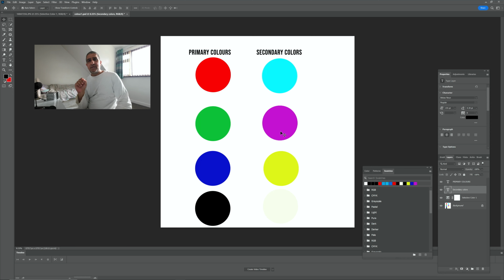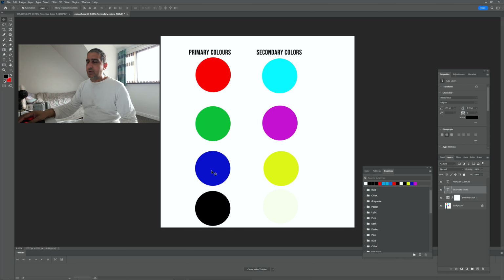So always keep this logic in mind. Adding primary colors, you're not only adding the primary colors, you're also reducing the secondary color. So again, going back to here, if I want to add blue into the image, I'm reducing the amount of yellow. You can see how that works.